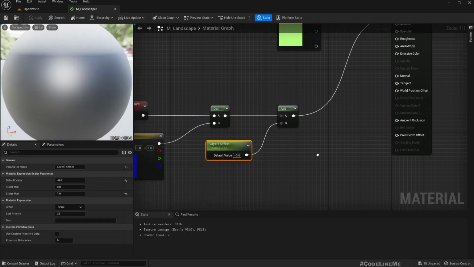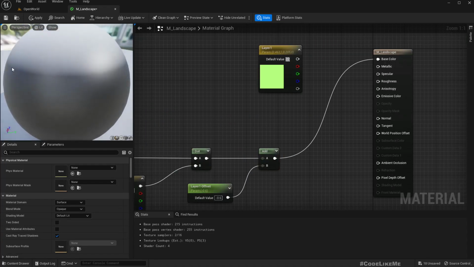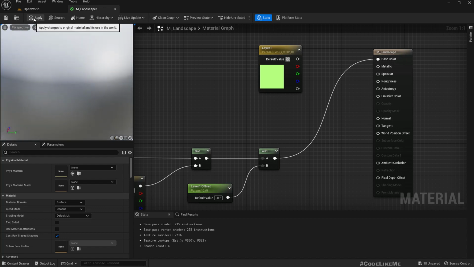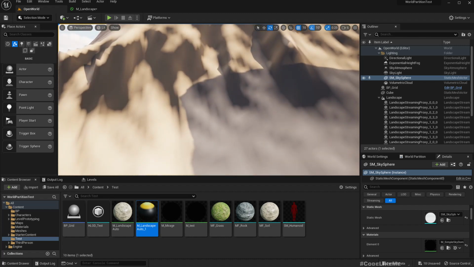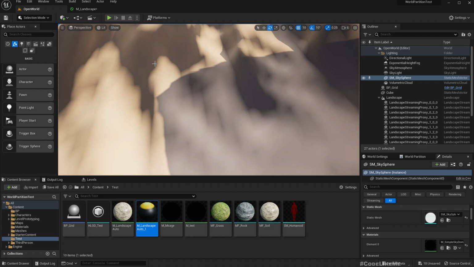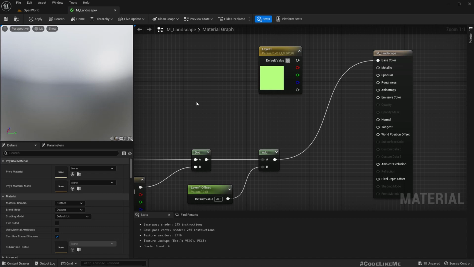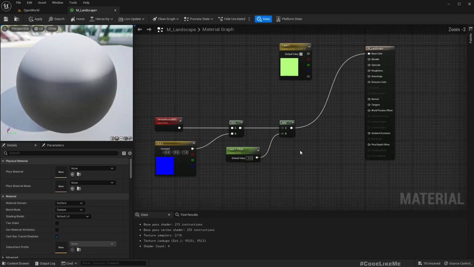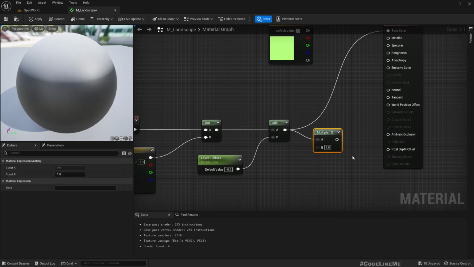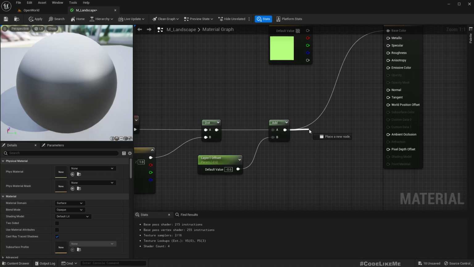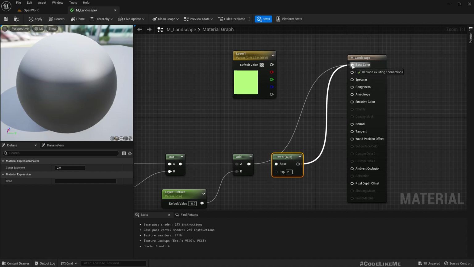Now you see this gray area, it's not a sharp edge, right? That's why this is smoothly changing from white to black over a certain range. If you want to make this edge sharper, what you can do is add a power node.